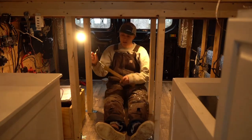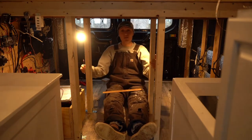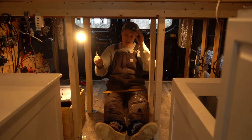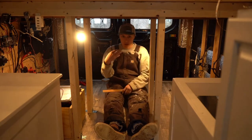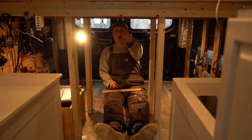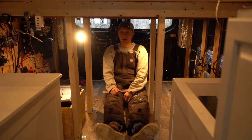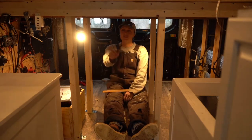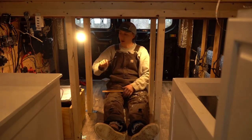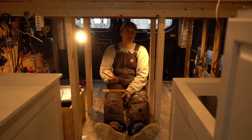So I've put up these beams right here under the bed because this will be the base of the drawer slide. So this is like the main structure of the drawers and the table that will slide out. I don't know if I mentioned this, but I have a table that goes in and comes out just to maximize space when we aren't eating. Don't want the table to just sit there, so it's sliding in and out. I also have two drawers under that that will slide in and out. So I had to make a pretty strong structure to hold the drawer and its contents and the table.